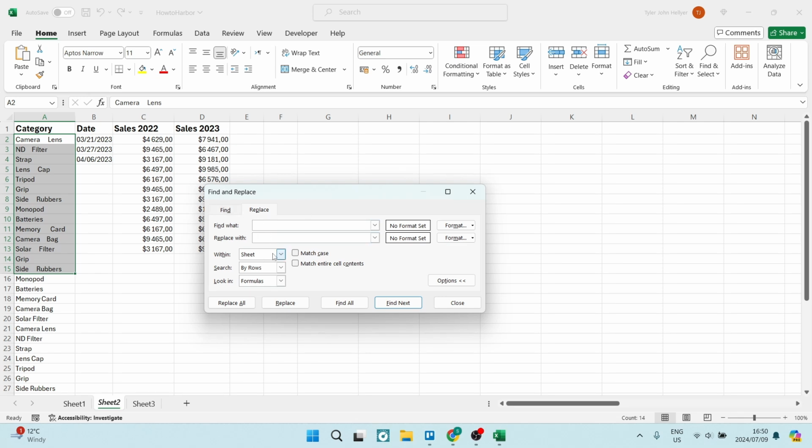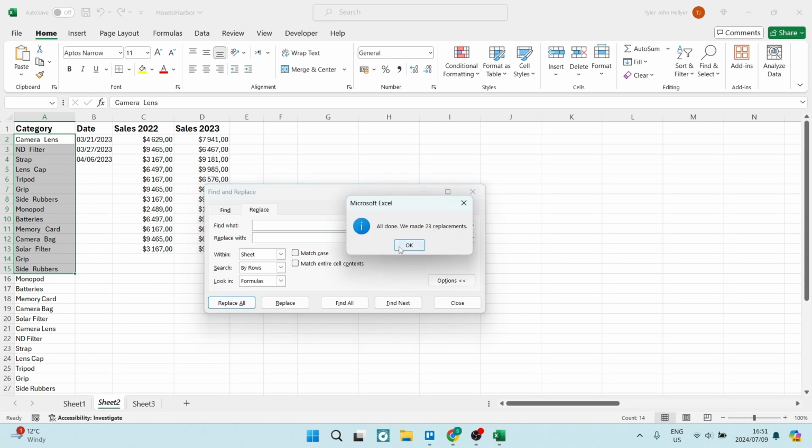Now, if you've used find and replace, you will find here that your saved changes will still be imminent. So what we want to do from here is click on replace all. You do have some additional options such as the sheet that you're working in, and you can also search by rows or look in specific formulas. What we want to do is click on replace all, and when I click on replace all, I want you to see how this format changes.